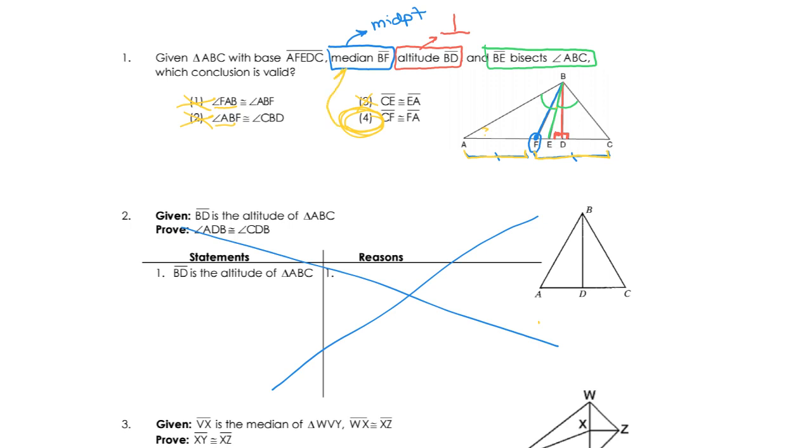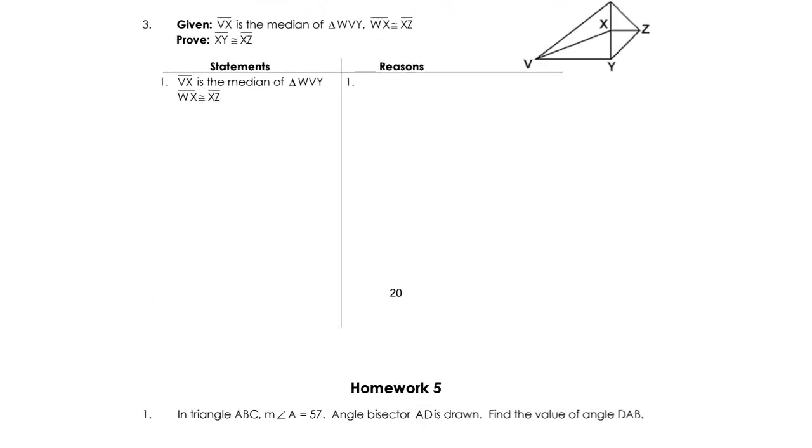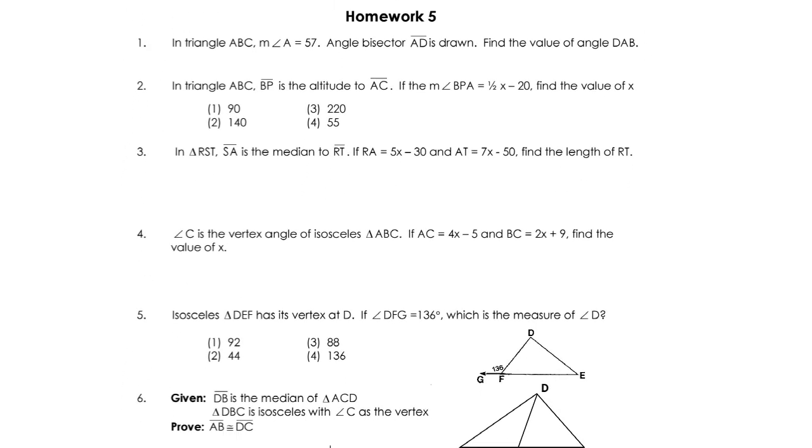And so on this question, they were asking us about the median, knowing that F is the midpoint, and knowing that if F is the midpoint, we have 2 tick marked or congruent segments to the left and to the right of it. All right, we're actually going to go to our homework now, and I'm going to do some questions with you guys there since we cannot do those proofs.